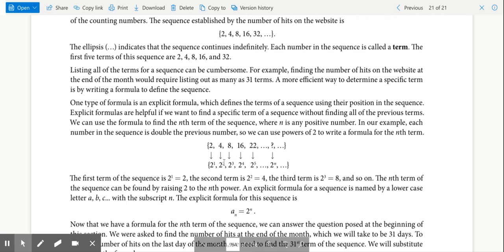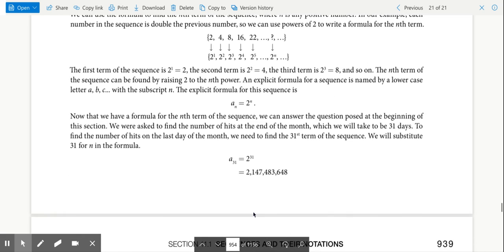We can rewrite it and see, okay, what's changing? That's where my n is going to go, the thing that's changing. If this had been 0, right, then we could have put n minus 1 here, because this is the first term. If this went 0, 1, 2, 3, like that, then we could have put n minus 1. So it may not be just n, but the thing that's changing is the thing that's going to have the n in it. All right, so that's the basics of an explicit formula.